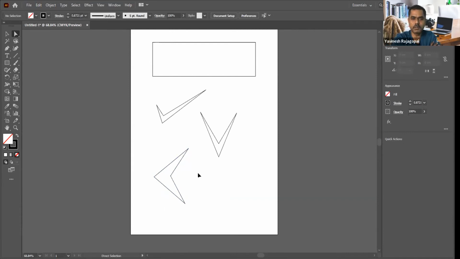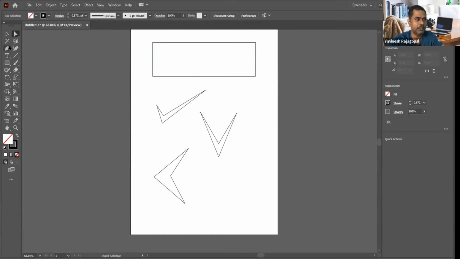Okay, so you have to remember the difference between the selection tool and direct selection tool. Selection tool is to select any object, okay? And direct selection tool is for you to select the component of the object, all right? And when you're using direct selection tool, you can also select an object from a group. If you have only one object, then you can select the component, which is the anchor point. All right. And currently, you only see the anchor point because all these objects are straight lines.